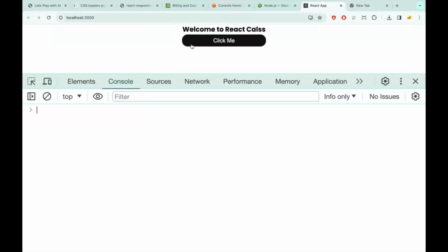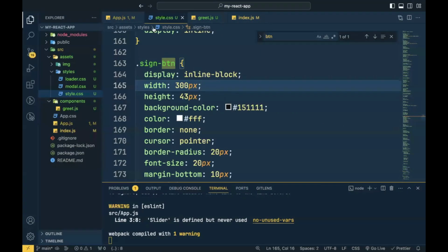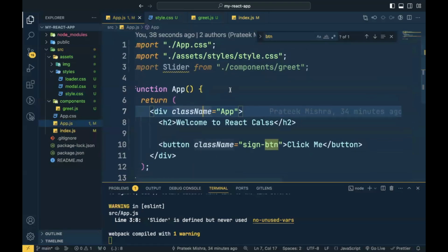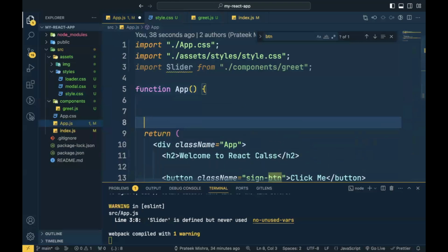Now the point, what I want to implement. Whenever we click on this button, I want to log something here, right? What I want to log, let me tell you. So just understand this thing. If you are able to understand this concept, the coming project will be easy for all of you. It will not be a problem then.